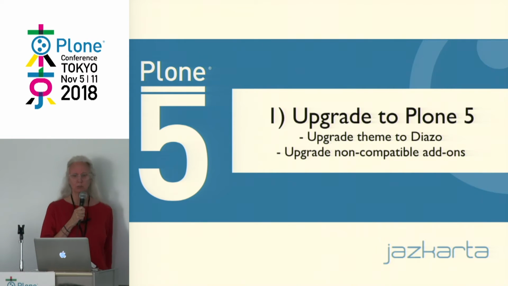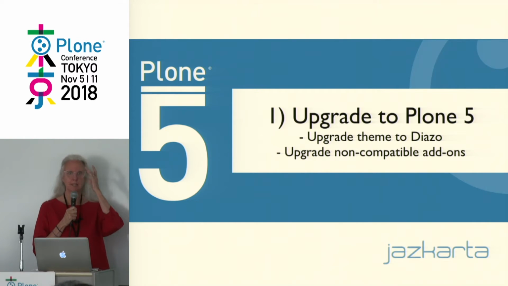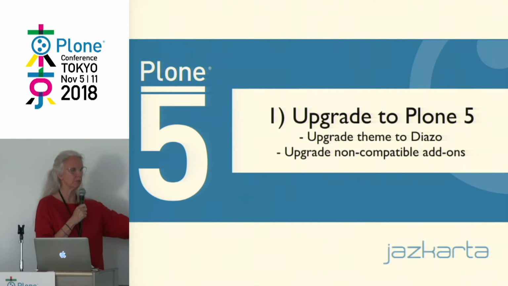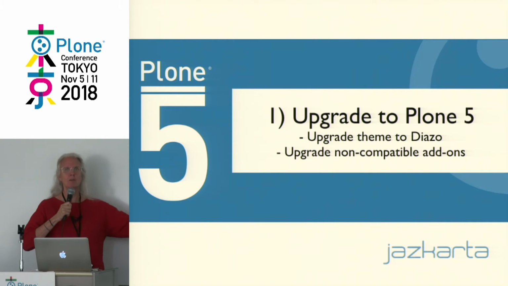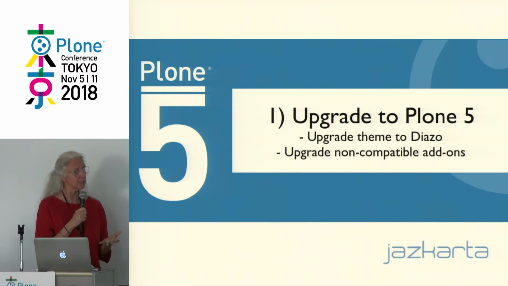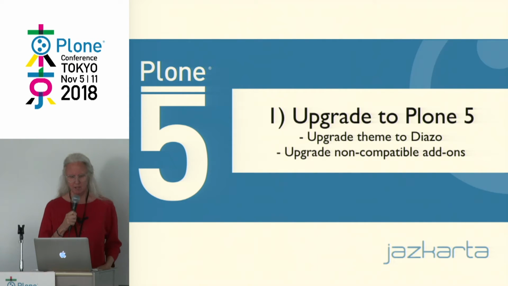So in no particular order, one of these sub-projects is the actual upgrade to Plone 5. Your content types can remain in Archetypes if you've got Archetypes content types, or they can have already been moved to Dexterity. Whatever order you do it, it doesn't matter, but you don't have to include, and this is a big hurdle that we had to get over, it's not one big monolithic project. The upgrade itself is separate from the Archetypes to Dexterity upgrade.